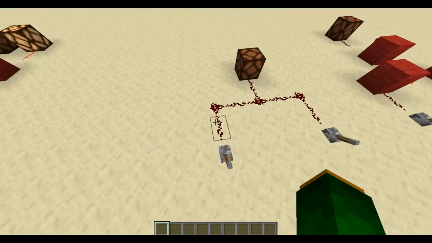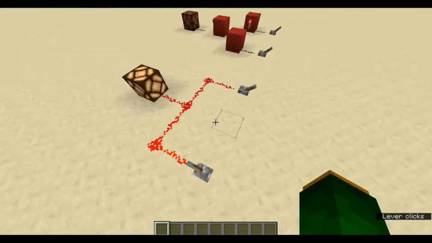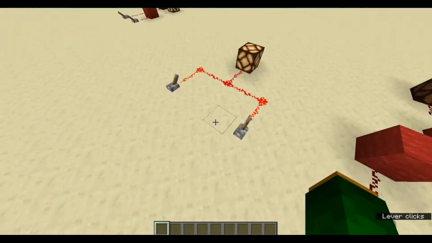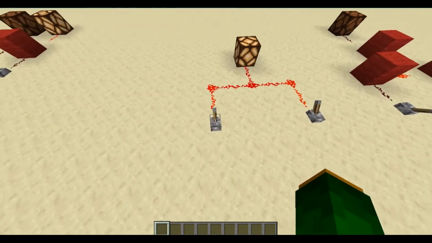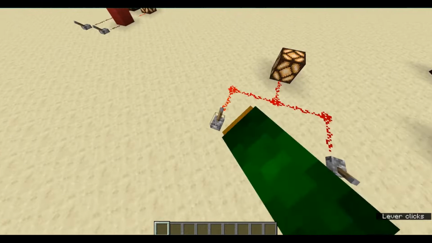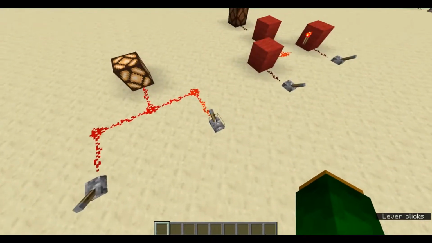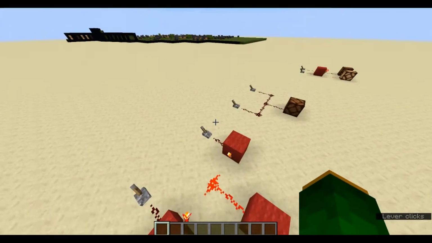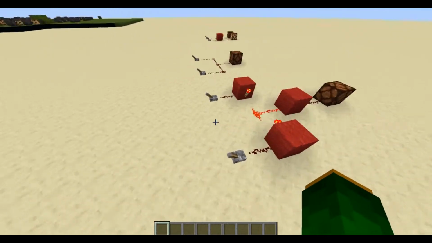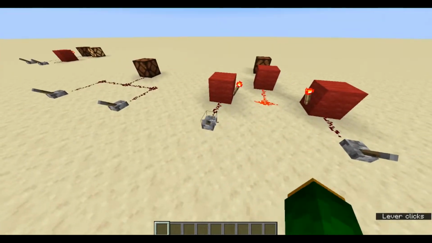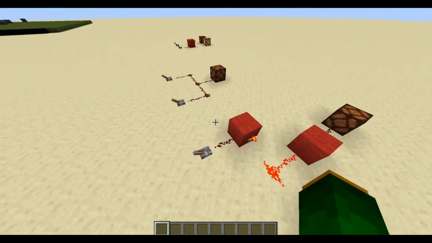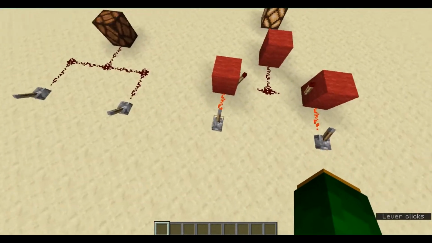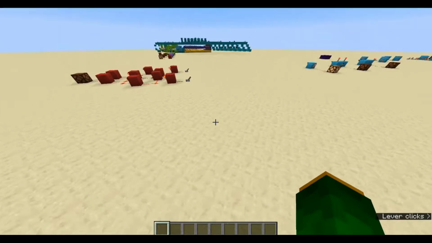Here's the OR gate. If input A or input B is on, then the output will be on. So either one of them will work, but none of them won't work. Then the AND gate is if both of the inputs are on. So basically, if one input is on, it doesn't work. If both of them are on, it does work. Basically, that's how it works.